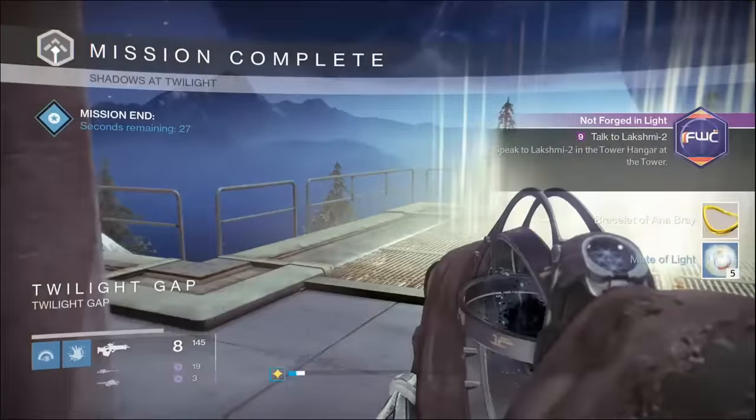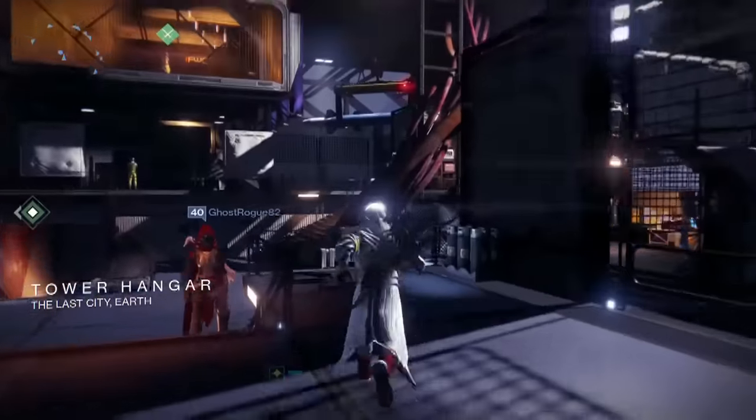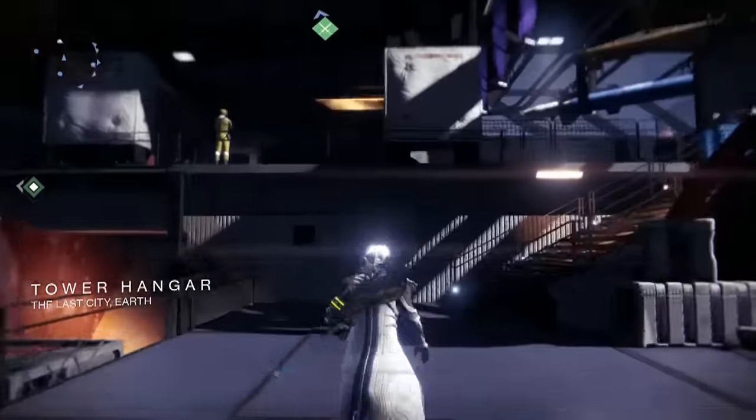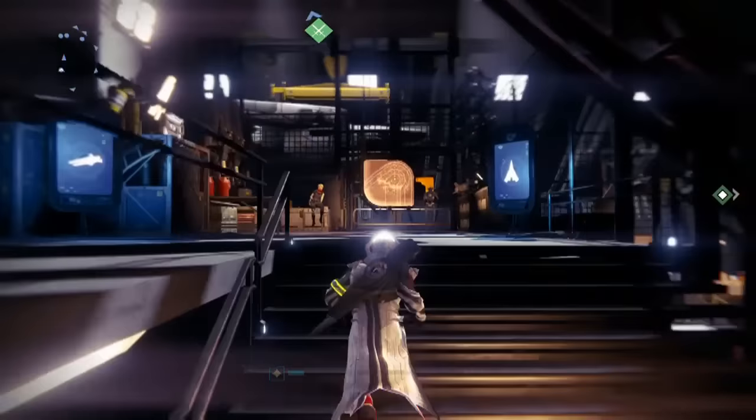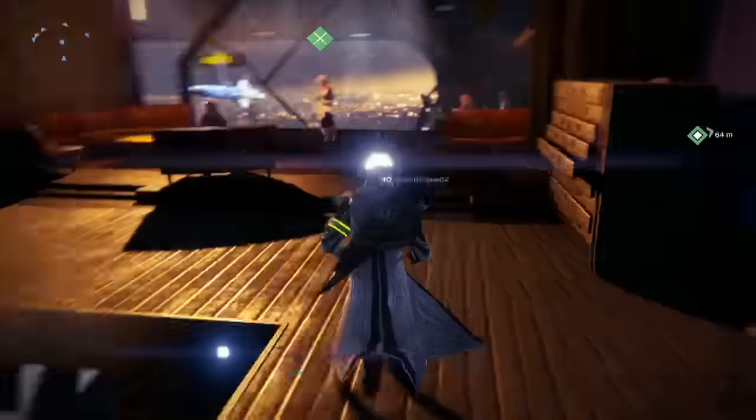Once you pick up the chest containing the bracelet of Anna Bray, who was a titan that once fought at the Battle of Twilight Gap, you need to, yep, you guessed it, hop back in the ship and head to the tower. Lakshmi is impatiently waiting on you in her warm clubhouse. Don't piss her off, I heard she's a biter.